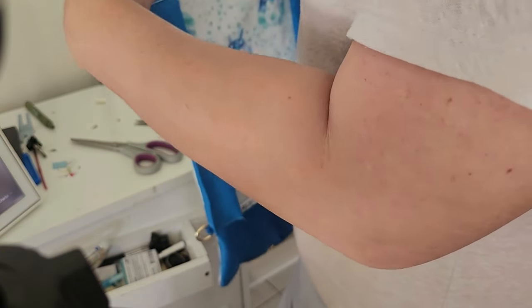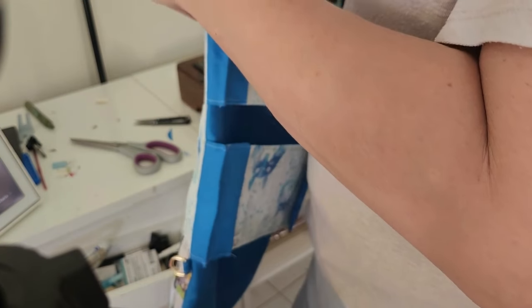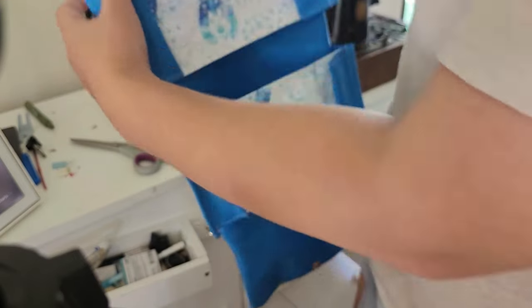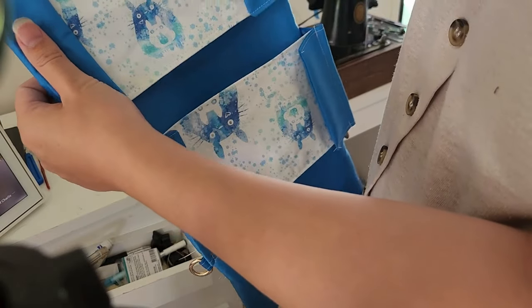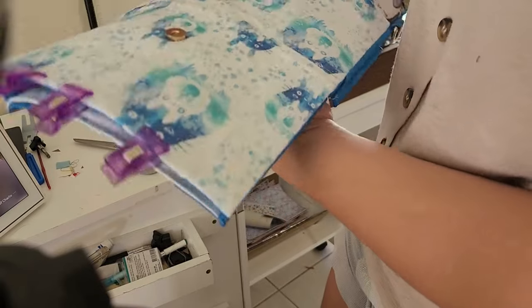So this should be roughly 3/8 of an inch. It doesn't matter if it's not exact, because you're following along that line you've already sewn, which is a 3/8 allowance. So it should make it nice and easy to close that up, as you see. There you go. So I've closed that up, and that's all good. And now I'm going to top stitch the perimeter.